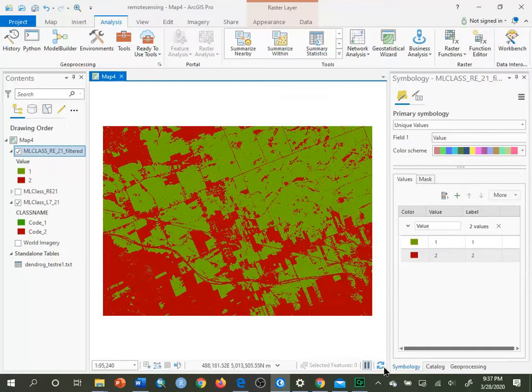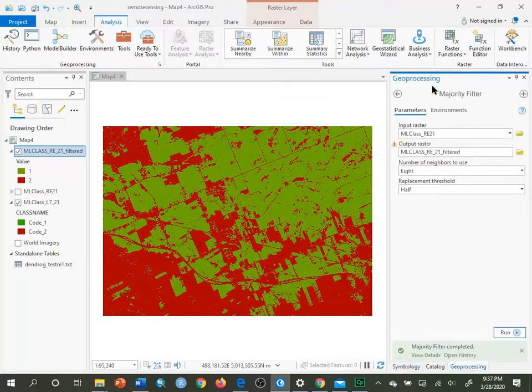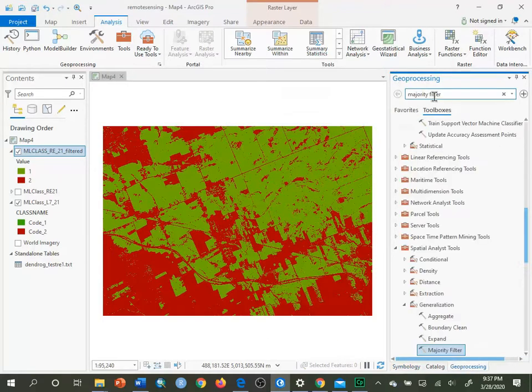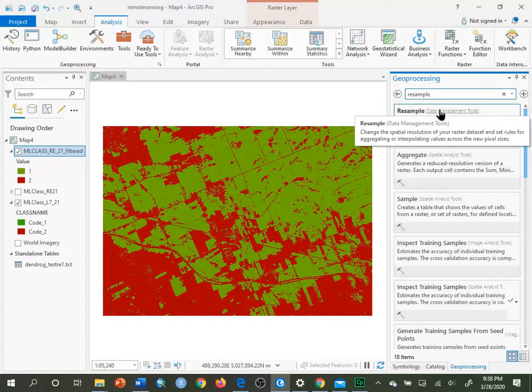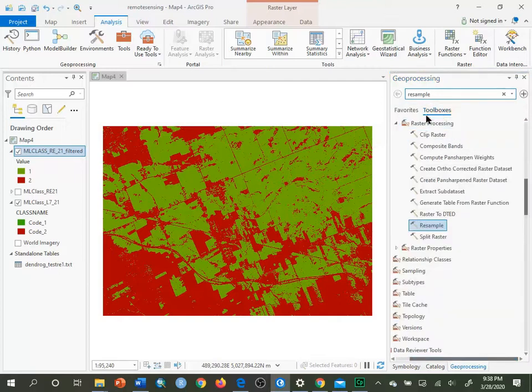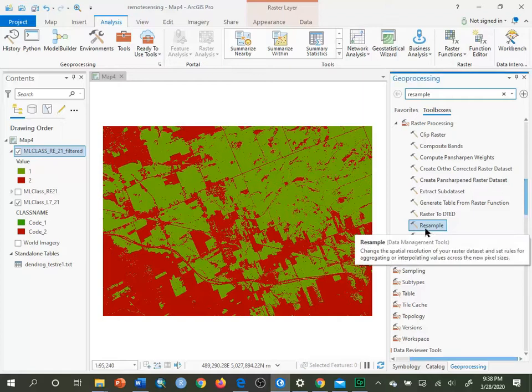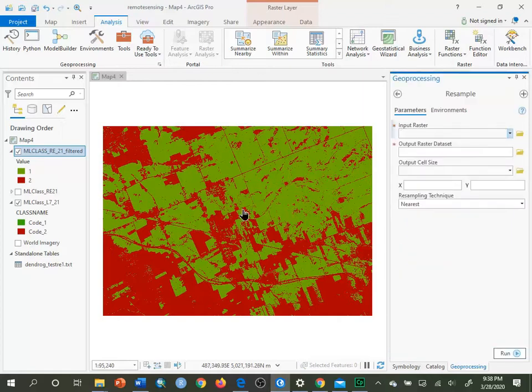Then I go to Geoprocessing. I'll go to Resample, which is under Data Management Tools, and under Raster Processing, Resample. So I click on Resample. My input raster is going to be my ML class RE21 filter, so I put it into the input raster here.